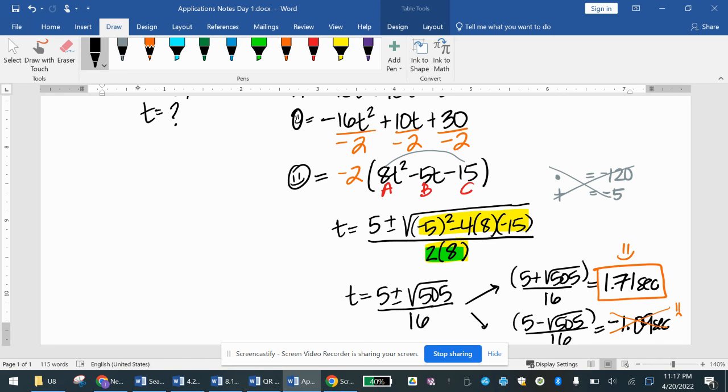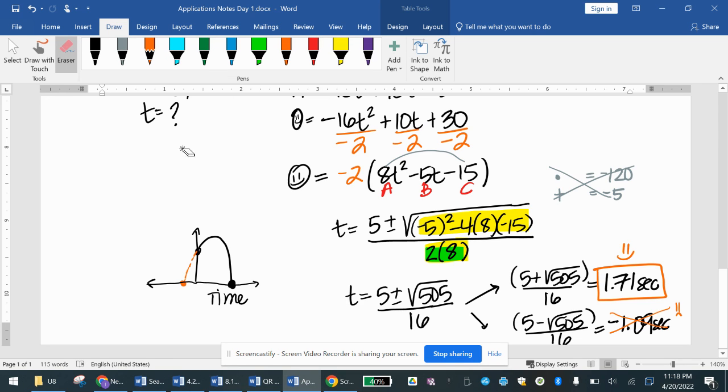So let me show you why you get two answers. This was our picture, right? If I keep drawing the parabola over here, there's the other solution, right? Pero acuérdense, this was time, and time can only be positive, right? Time should only be positive. So it should only start from here and on. Time can't be negative. So mathematically, de acuerdo a las matemáticas, hay dos respuestas, pero en la vida real, tiempo no puede ser negativo.